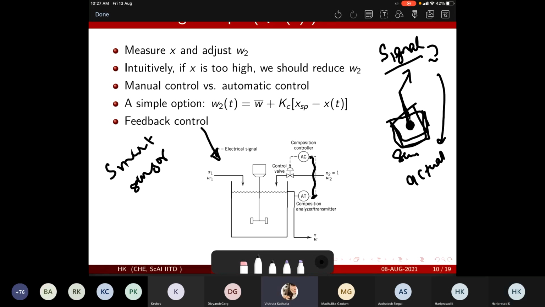Yes, so you mentioned that one of the sensors would be more cost effective than the other one. So would you please explain that again? Okay. For instance, none of the sensors would be of the same cost, right? Would you agree with that? Let's say your inlet is more sophisticated.